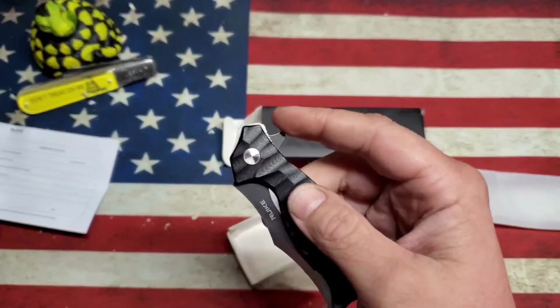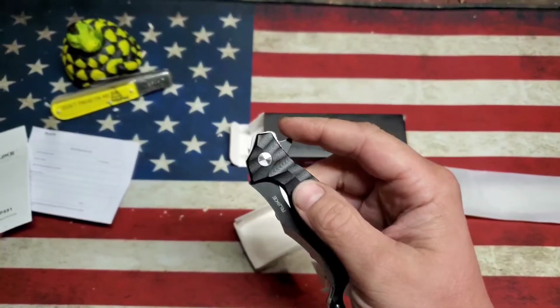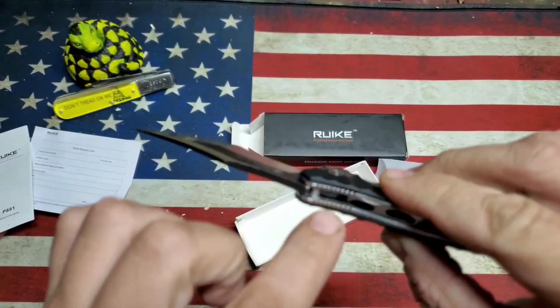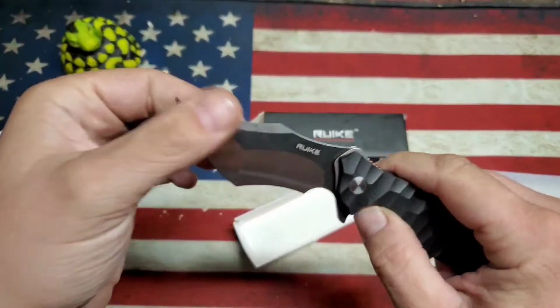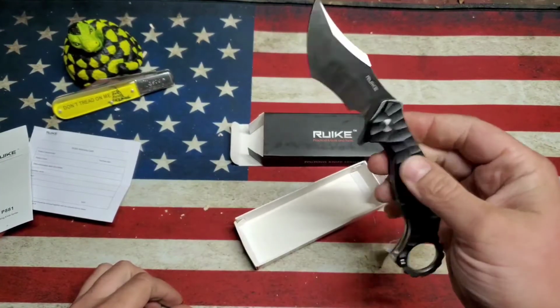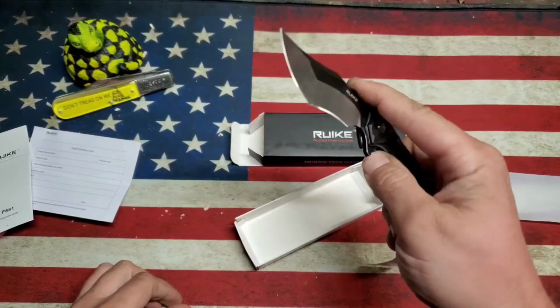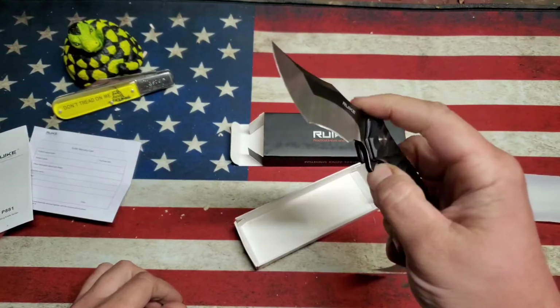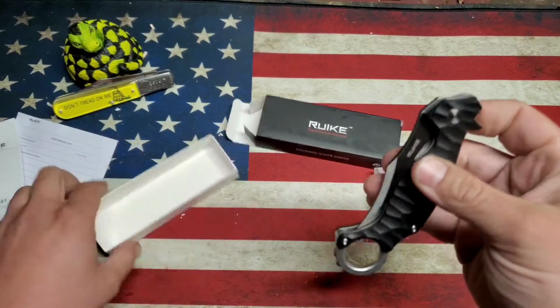It's got a flipper. It's a manual. It's not assisted, but there are ball bearings in the pivot, so it rolls really smooth, to the point where you almost don't even have to flick the wrist. You just kind of push it and it just rolls really smooth.